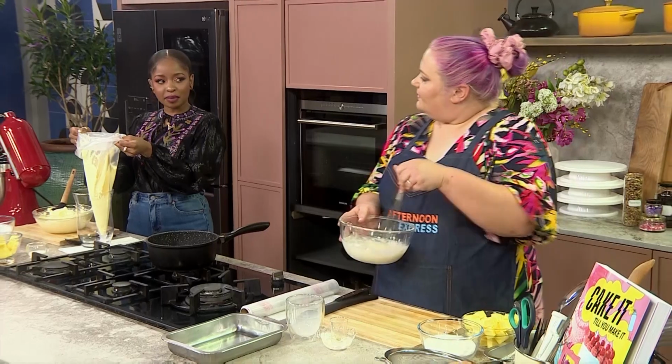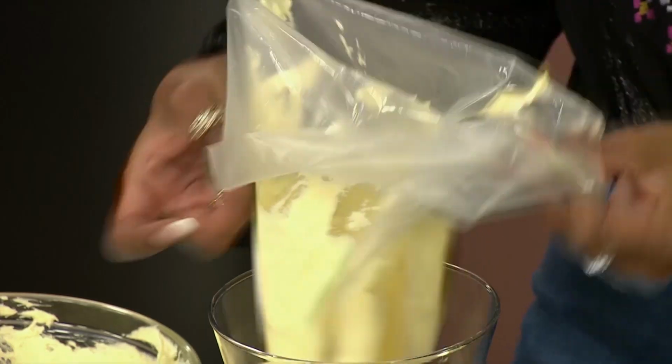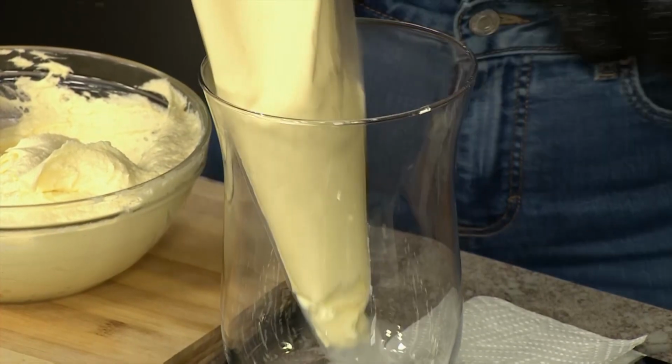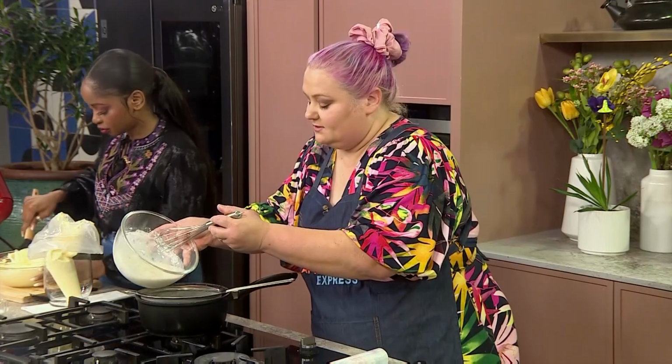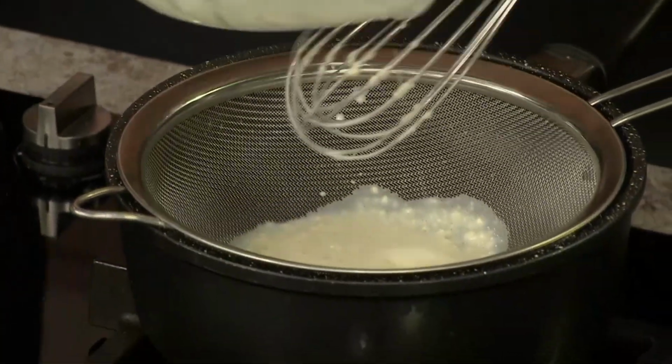Perfect. So, I'm trying to work. I don't want to overfill my piping bag, and I'm also trying to make the icing go all the way down to the bottom. Am I doing the right thing? You're doing it perfect. All right. If you feel it's enough, you fill it about up to there, I would say. Okay. So I'm just going to strain this little whisked mixture into a pot. I'm doing it through a sieve just to get rid of any lumps that might be in the flour.